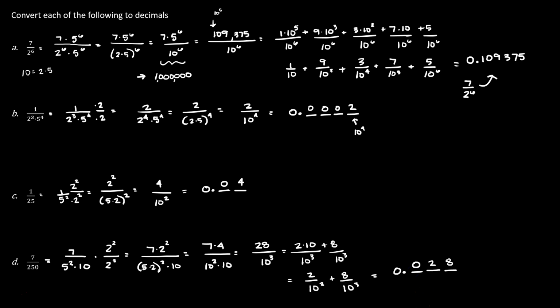So again, remember that the goal here is not simply to find the decimal number. We're practicing understanding the connection between the fraction notation and the decimal notation. You may have already realized that you can type these fractions into your calculator and use the approximation or the fraction to decimal button to find the decimals. That's wonderful. However, understanding the bridge that takes you from one notation to the next is super important. So take the time to write these out in expanded form and digest how we know where to put each of the digits.